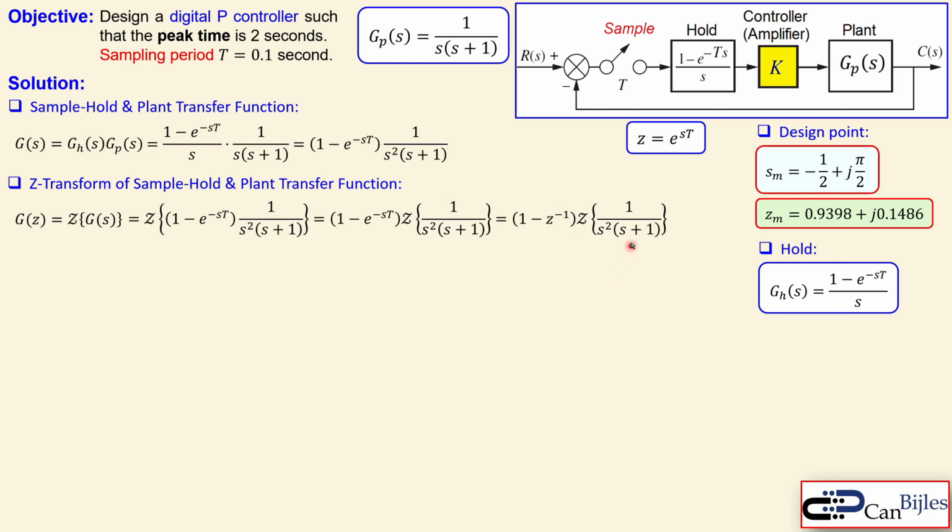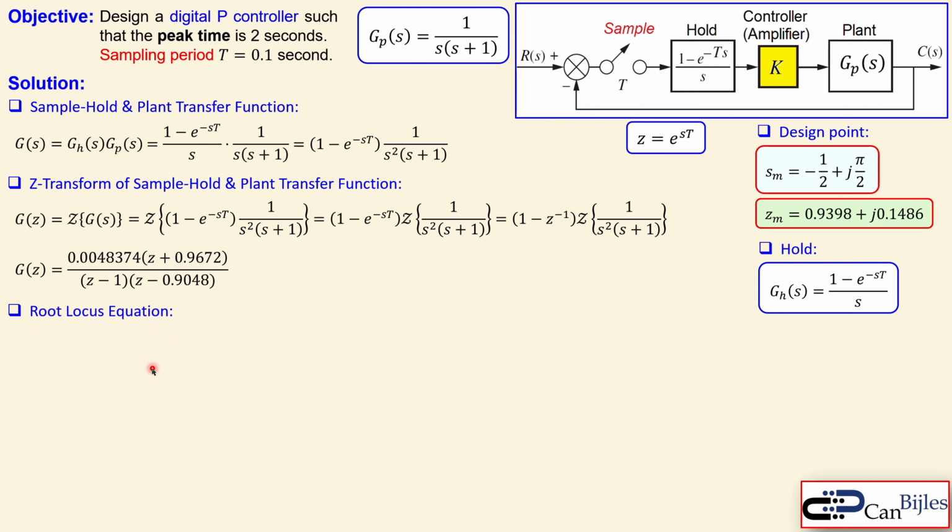For that, you can use the partial fraction expansion, and you get now 3 fractions, and then look at the table of the z transformation going from the Laplace domain to the z domain. Now that part is quite lengthy and tedious. In this video I will just skip that. You can also check that with Matlab and do that for yourselves. Not really that difficult, but it is just lengthy, so I skip that and give you directly the result for this transformation, including that 1 minus z to the power minus 1. This is now the z transform for our sample, hold, and plant transfer function together.